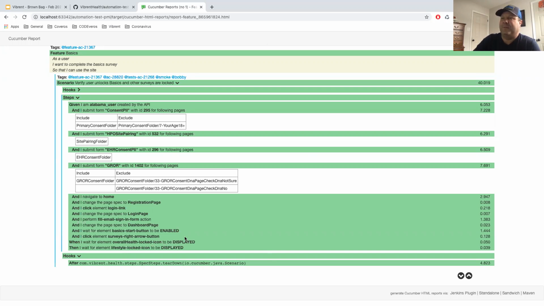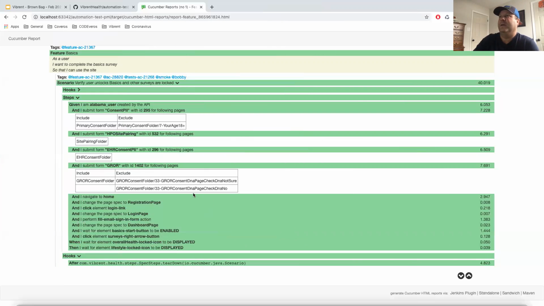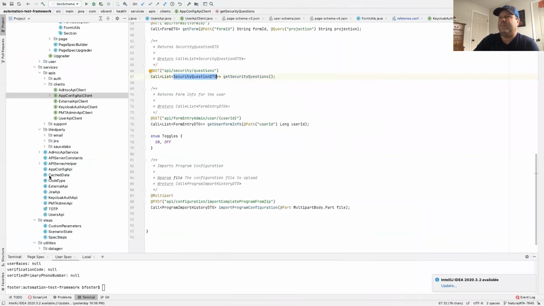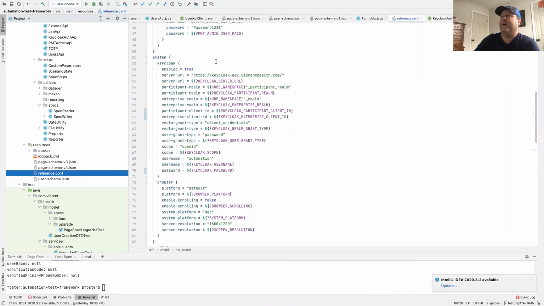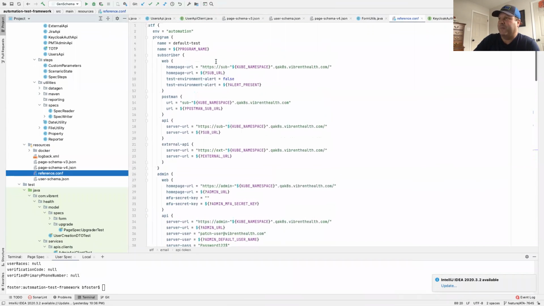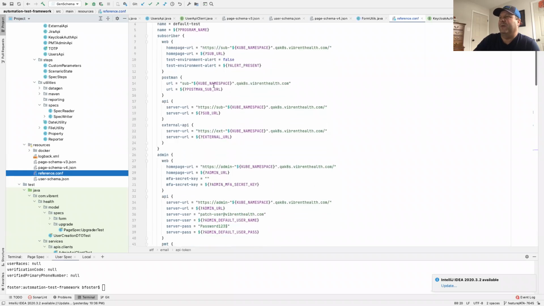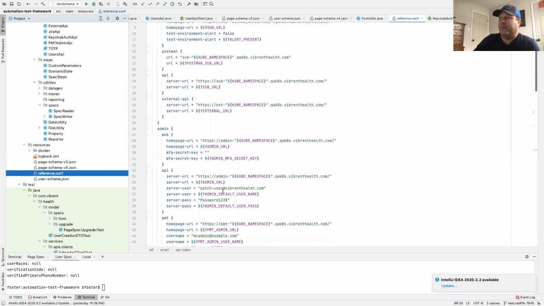What typically happens there, and the last thing I was going to show you, is that everything we have, like data and configuration, is driven by environment variables. A lot of times when we saw that initialization failure, it was a username or a password that was incorrect for whatever environment we were testing against.